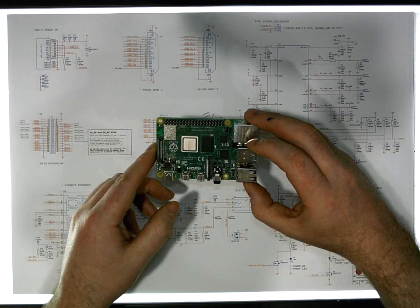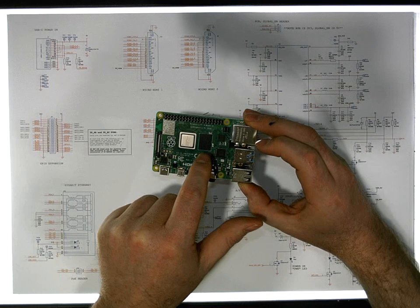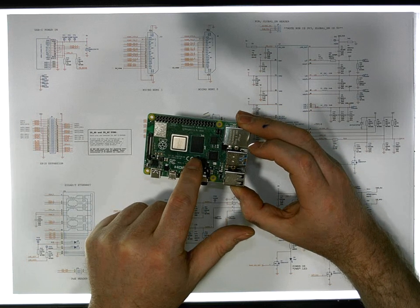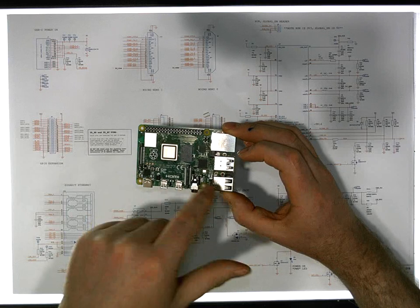And there's many other things on it. This is the Wi-Fi chip in here. This is the processor in here, and this big black chip here, I suppose, is the RAM. I ordered this with 4 gigabytes of RAM. But I suppose this video isn't about actually finding our way around here.